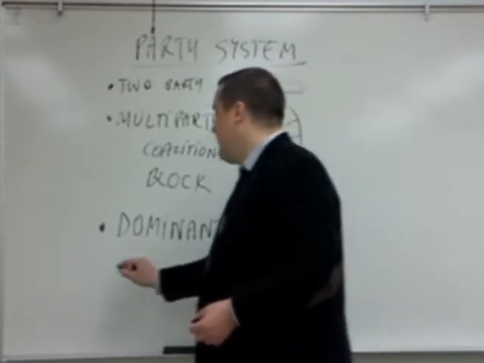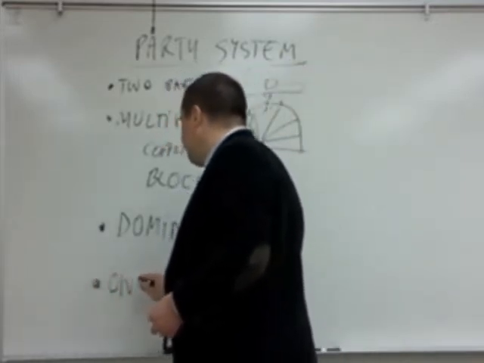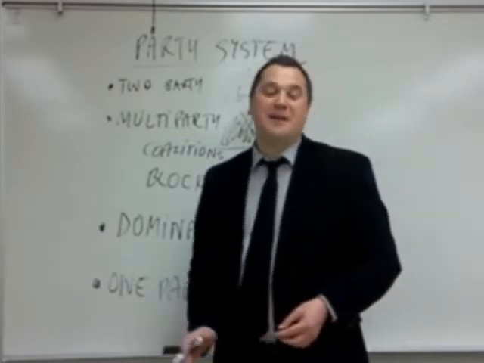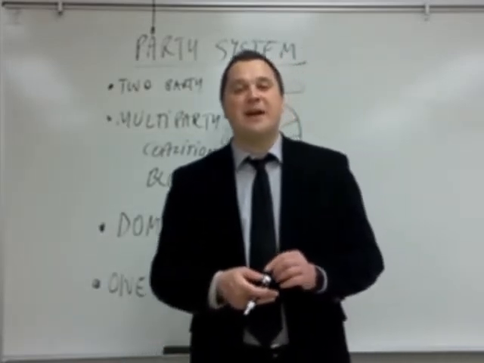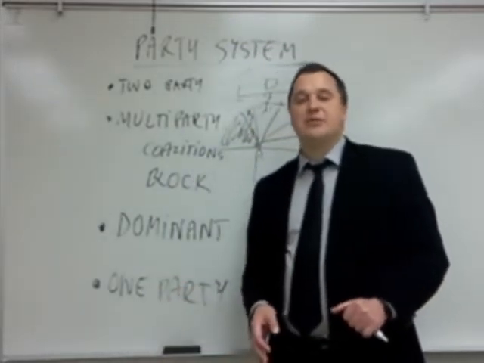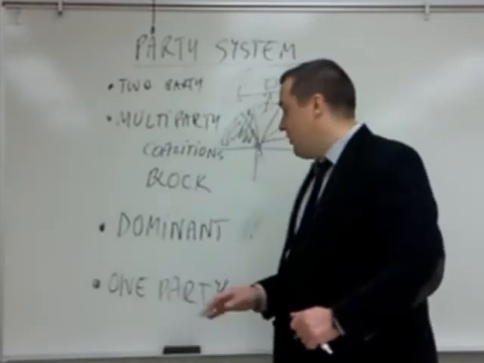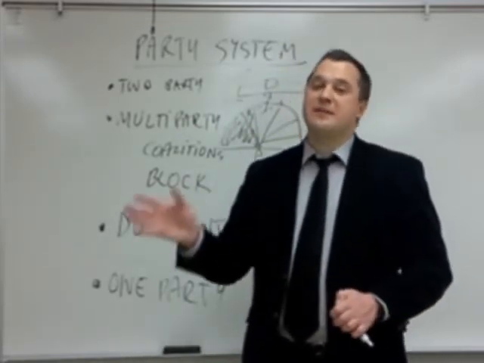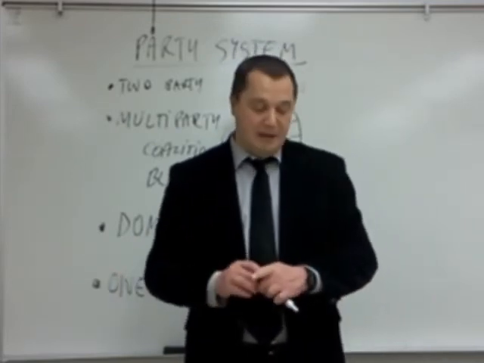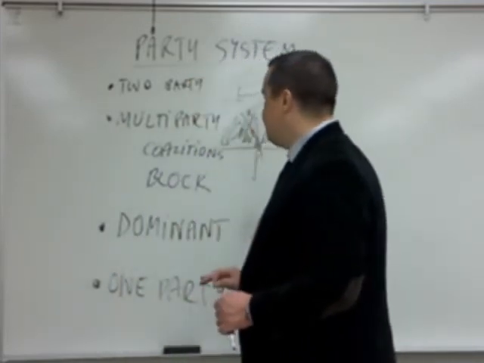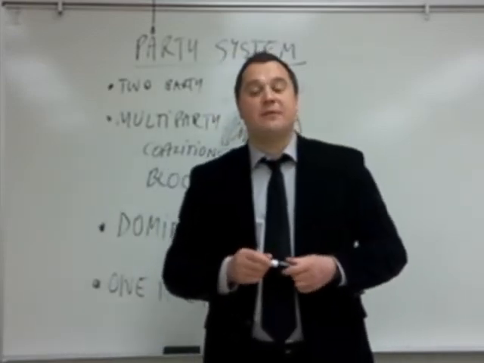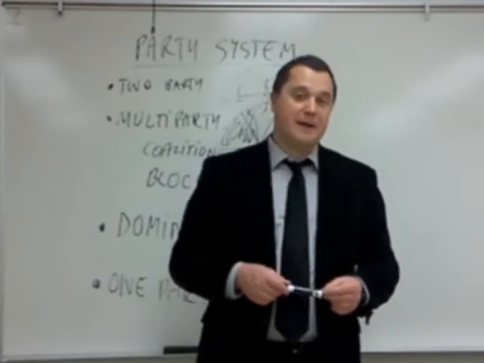So one dominant party, but then there are the one-party systems. And this is a problem, because there's only one party. It doesn't really sound democratic. There's only one choice. And these are usually authoritarian, totalitarian regimes, which we're going to discuss in the next lecture. Non-democratic regimes: one party controls the state and uses the tools of the state to remain in power. So in the second part of this lecture, we will look at the four countries we have examined to see the party systems there.